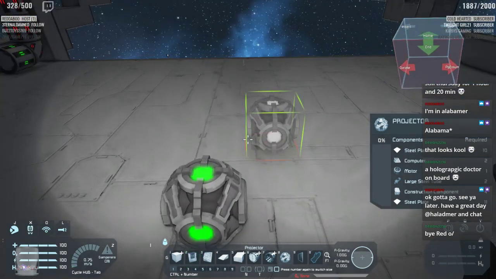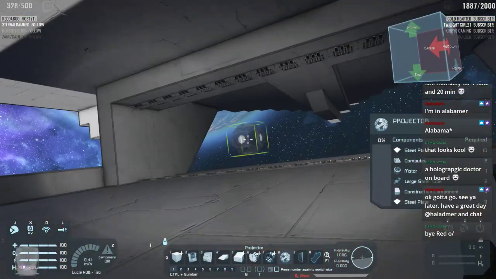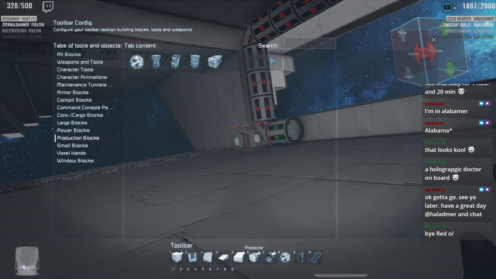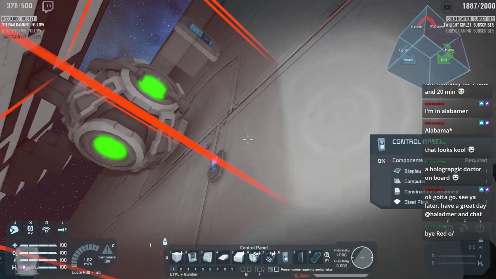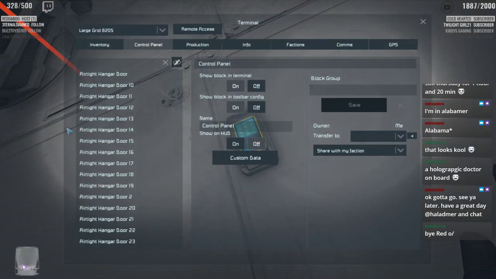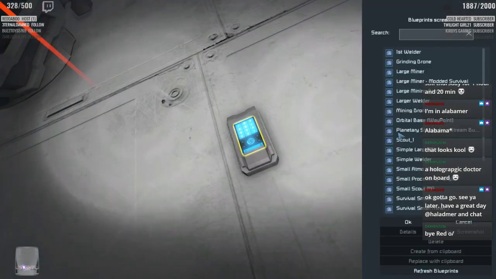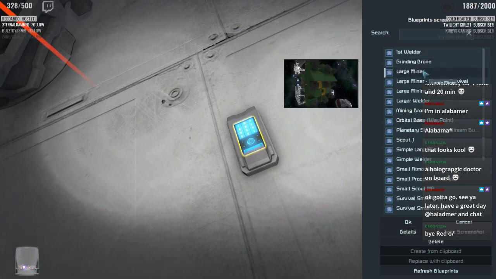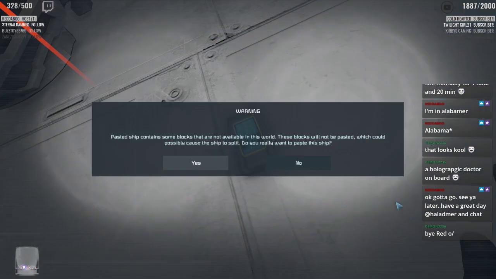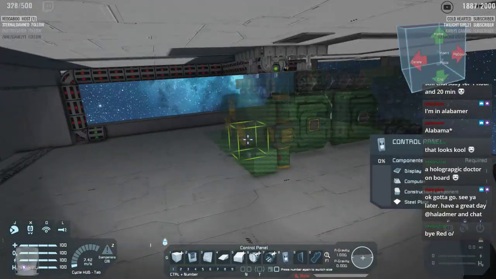That should be... right? Yeah. I need a control panel. It's always funny when you forget to put the control panel in. All right. Block is turned on. We're going to grab this. And that's a small ship. It needs to be a large ship. There you go. Holographic projections.